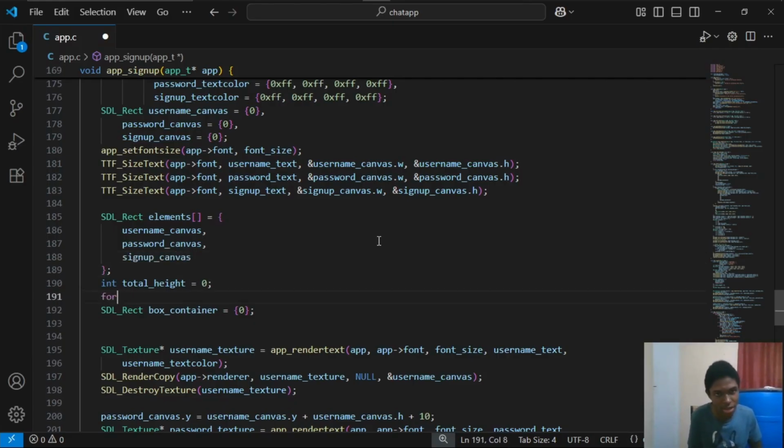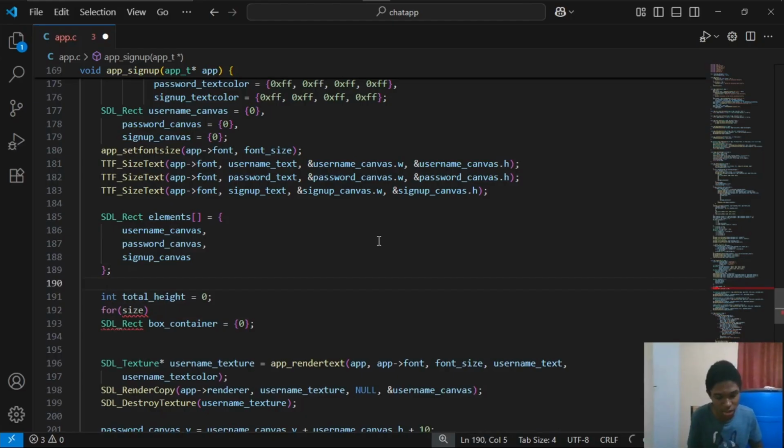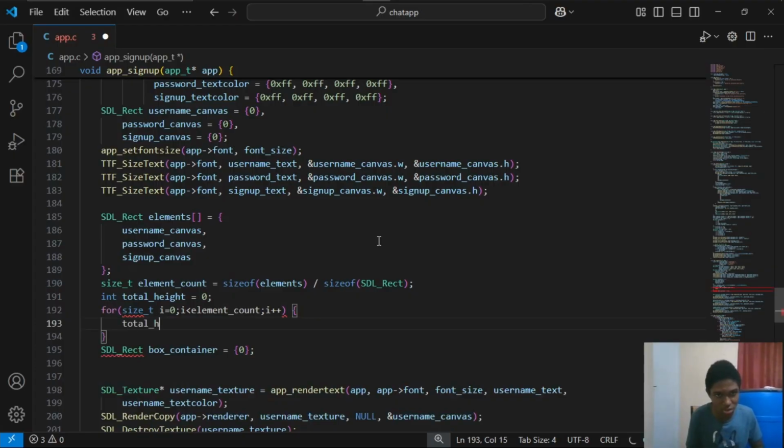So to get the total height, we'll need to get our element count. So we'll have a size_t, let's just call it element count. We'll set it equal to the size of the elements divided by the size of an SDL rect. So we can say for size_t i equal to 0, i less than our element count, i++, we can get the total height plus equal to our elements at index i dot h, or height.